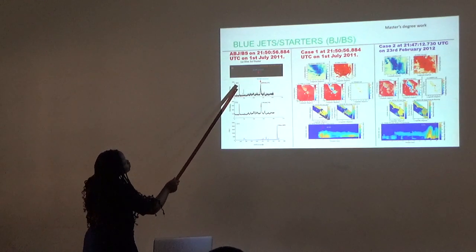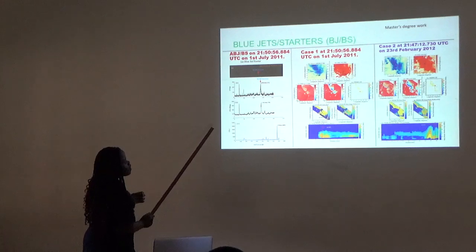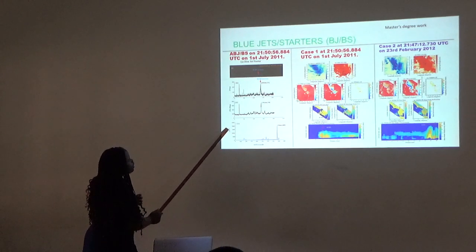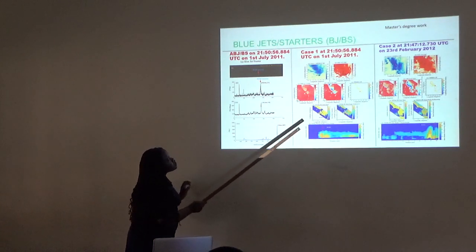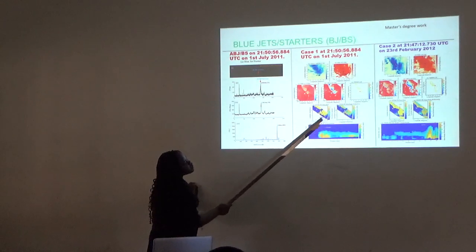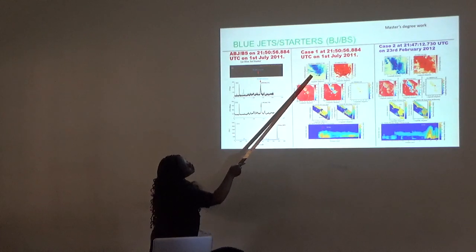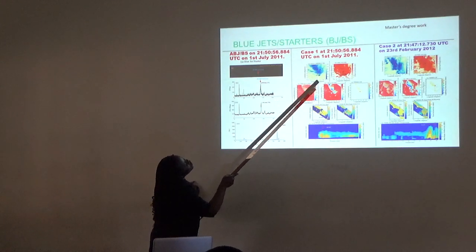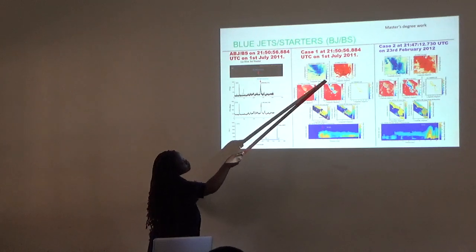And this is the spectrophotometer. And this is the AP, which is the other photometer. And this is how the study cases that I talked about, the 2 study cases, looked like. So here, the blue jet occurred in very deep convective storms, and this was the cloud top brightness temperature, and this is the minimum temperature.